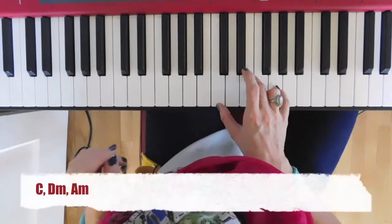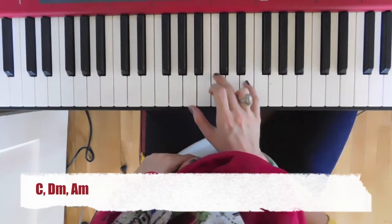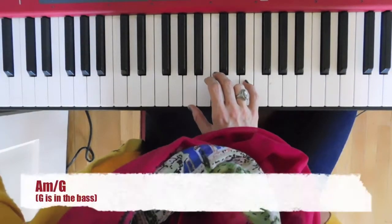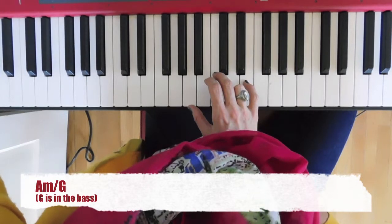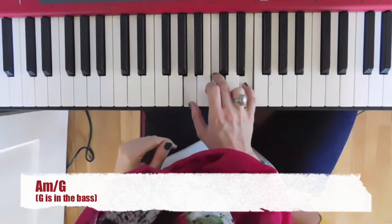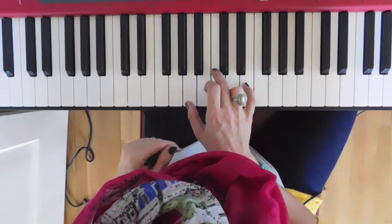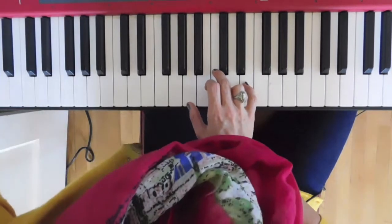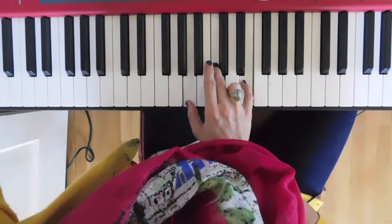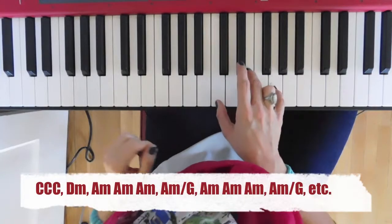We're going to start with a C major chord. And then we're going to do a D minor and an A minor. Now you'll notice next on the lead sheet, there's an A minor slash G chord. What that means is I'm going to take my A minor chord and I'm going to switch it down to the G like this. And then we go back to a regular A minor and then the slash chord again. So all together it sounds like this.